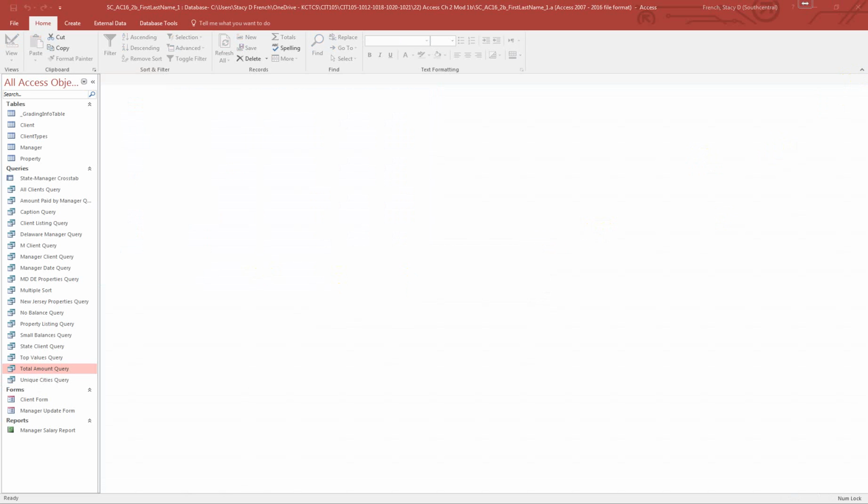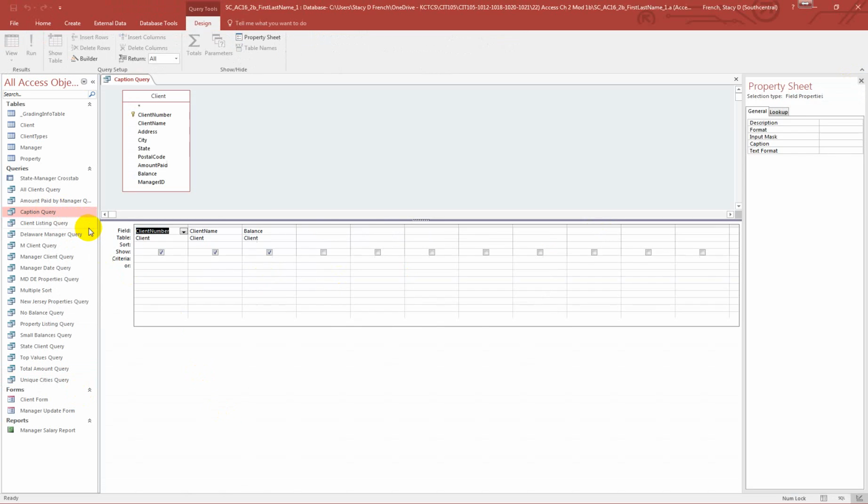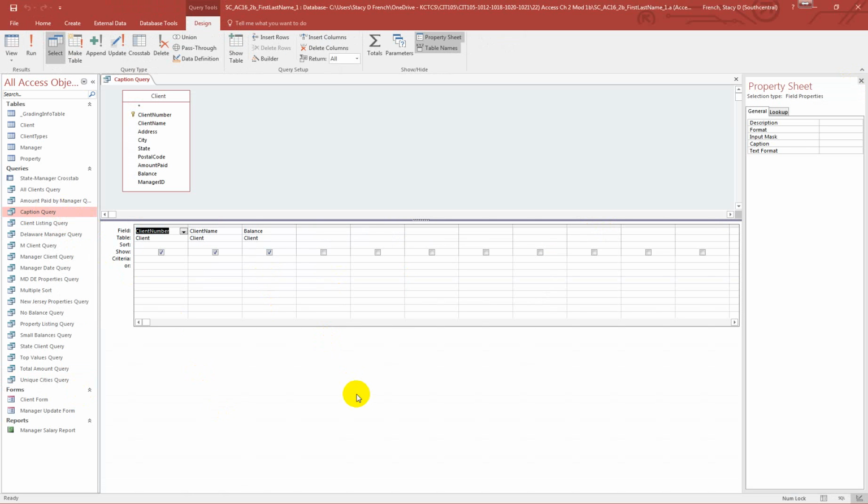Open the caption query in design view. Modify the query by adding the caption owed for the balance field. See, balance and caption field. OWED.